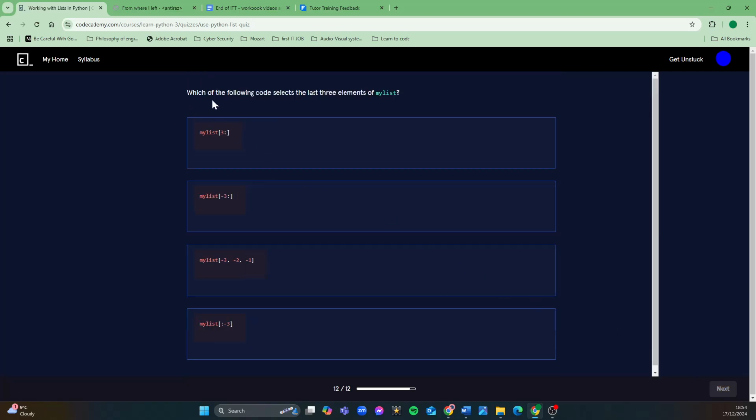Which of the following code selects the last 3 elements of my list? Now think about this. 0 is a problematic number because it appears in both the positive numbering scheme and the negative numbering scheme. So we have to make a choice and say, well, which team is 0 on? We can't have 0 referring to 2 different things in the list. And so we decide to make 0 part of the positive numbers.